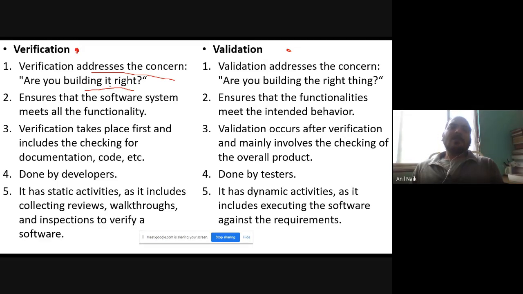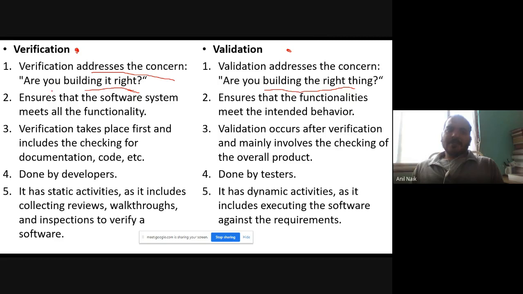Right means, are you building the features that you considered, in the right way, on the right path? Validation indicates: are you building the right thing, the right product?